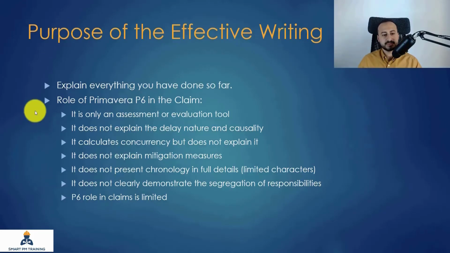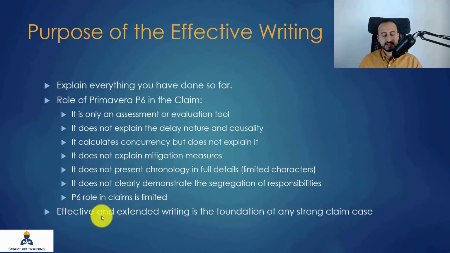Write everything down, or write down all the findings of your claim and Primavera analysis. So the conclusion here is that P6's role in a claim is very, very limited, and that's why we need a whole section on effective writing. Effective and extended writing is the foundation of any strong claim case.